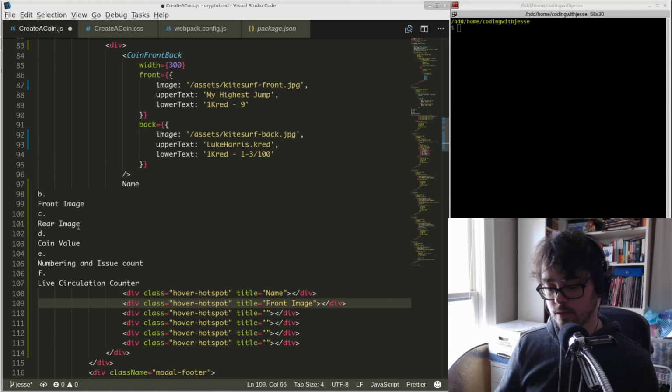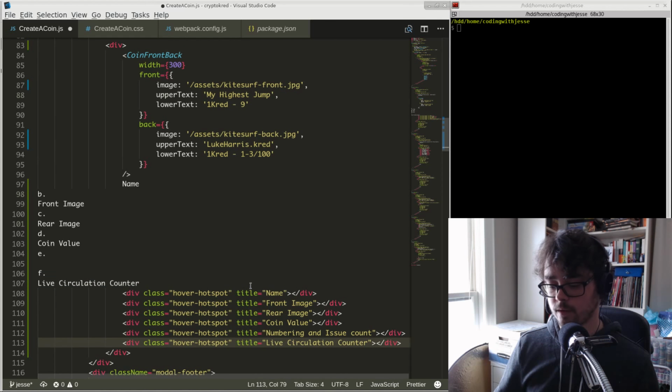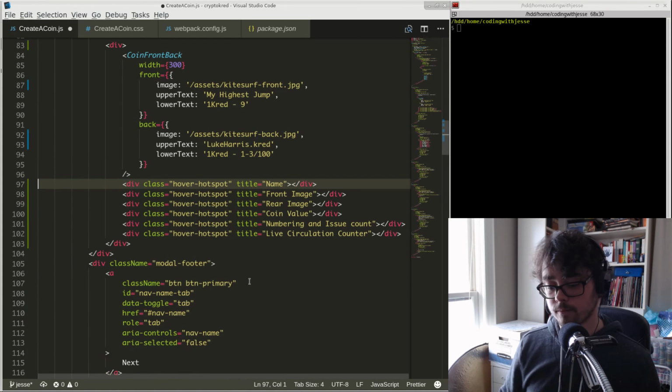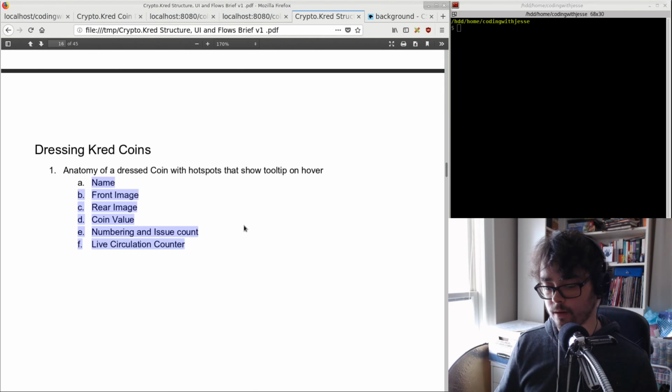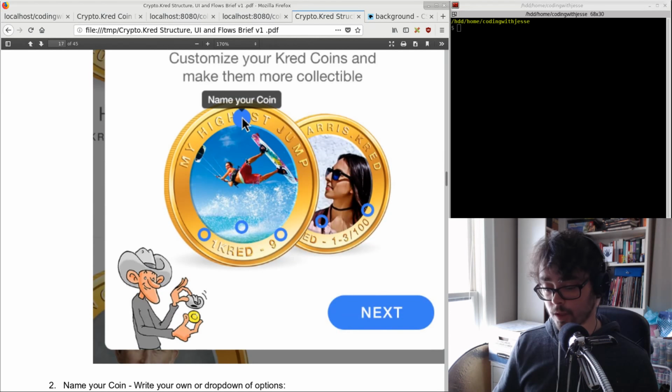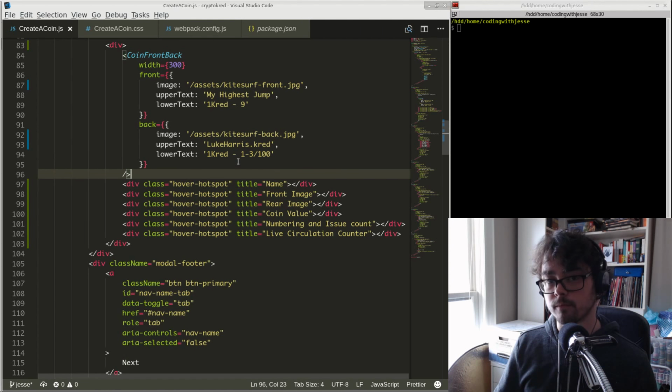Front image, and these will all be absolutely positioned on the coin, I guess. So I need to figure out what those positions are and then style them. To style them, I'm thinking I'll just use a border with rounded corners. So it's just going to be a square with rounded corners that makes it look like a circle. And when you hover, it'll set the background color to the same as the border color. Then I'm going to have to mess around with the positioning for these, but that's okay. They'll take a little bit of time. Won't be that exciting to watch, I'm afraid.